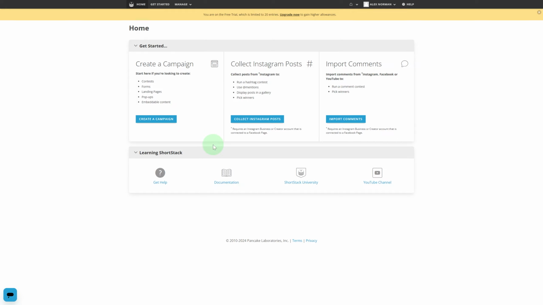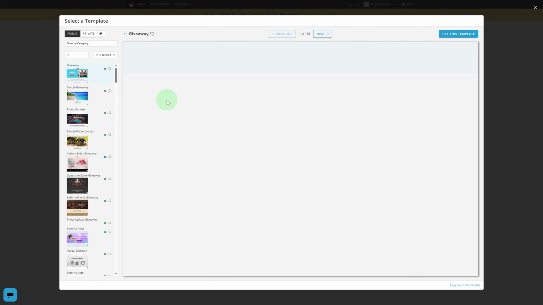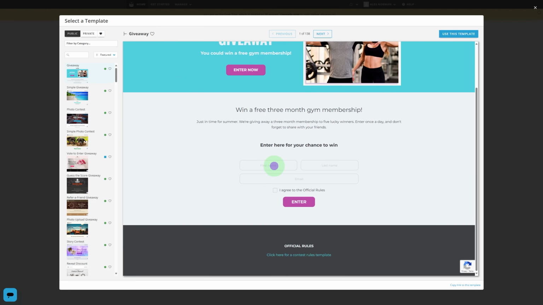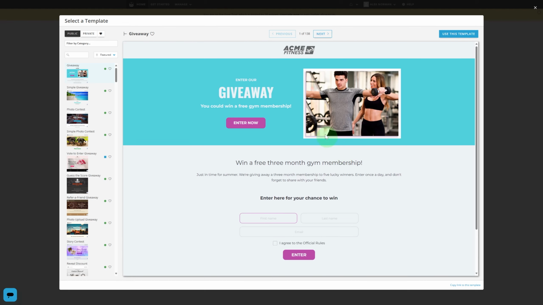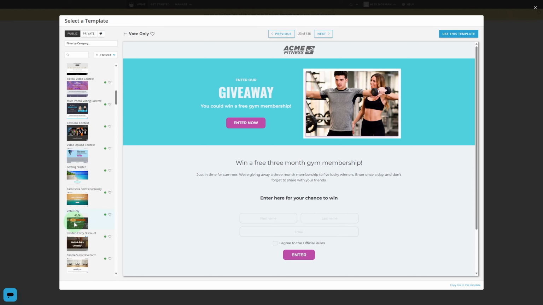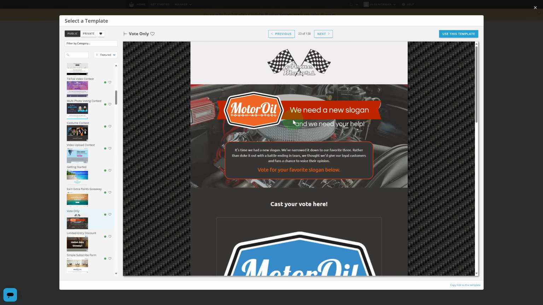If you want to create a campaign, click on create a campaign option. It will be going through a couple of questions and different types of options. So you can see we have a template. Now, an amazing thing about this platform is how beautiful the templates are and easy to use. So you can totally customize each and everything out of this platform and the template. So let's just change it to something else. For example, if you want to choose something like this, I'm going to be clicking on this template and you can see how easily it is changed.